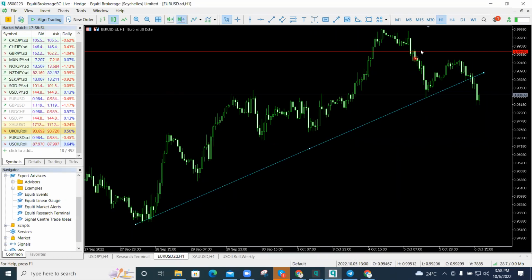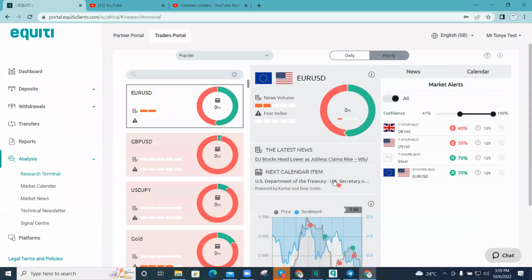As you can see, this is a bullish dominated market, irrespective of the fact that there is a pull to the downside, a retracement, so to say. But of course, there is a retreat. There are bulls that are dominating the market. All right, so let's quickly come back here.